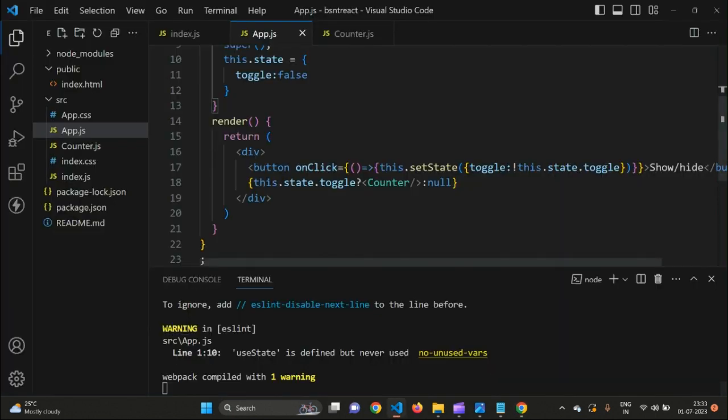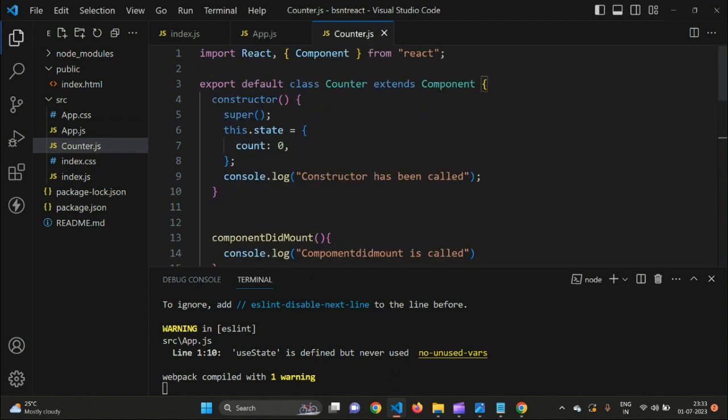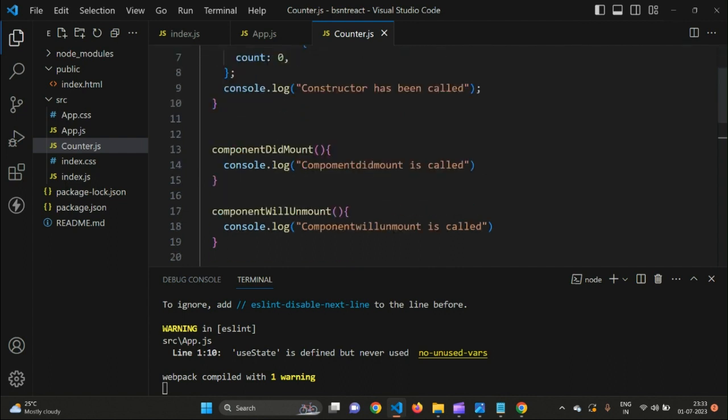These are the two methods you see in the counter component. The constructor method was called as soon as the component was loaded, and that's why we see this message in the log. The constructor has been called, and then componentDidMount is also called. Okay, and that's why we see this message, componentDidMount.